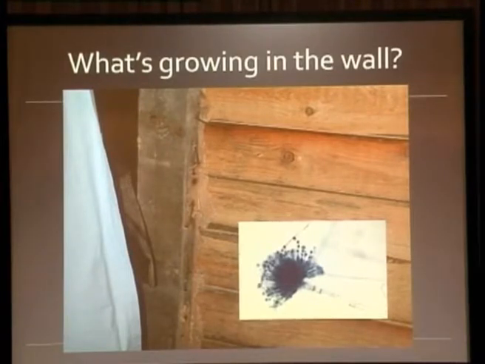And to our surprise, once we'd taken off the gyprock wall boarding, here we have Aspergillus fumigatus. This pigmentation here is classic of Aspergillus fumigatus growing on what appeared to be a dry wooden surface. Okay, maybe then the spore dispersal mechanisms are contained within the cavity, but it's a potential source of Aspergillus in the indoor environment.